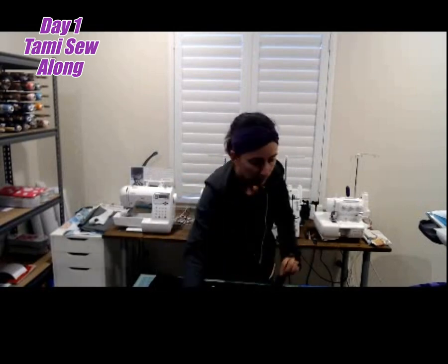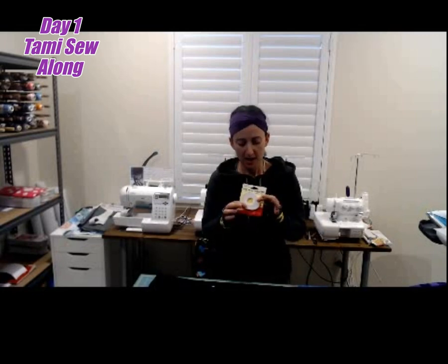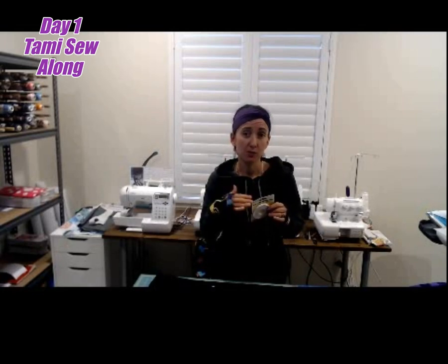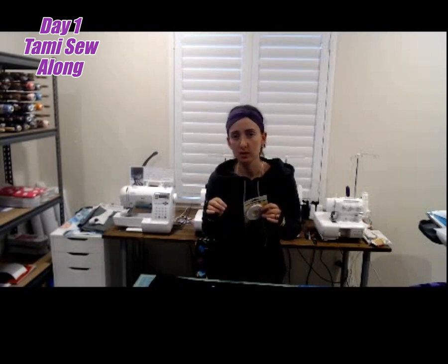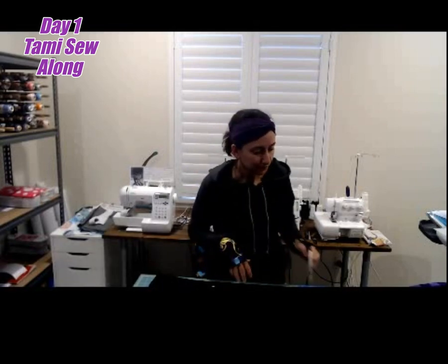I just got myself a slightly smaller one, and I didn't need to cut and trim too much off that. To go with my zip, I used some wash away quilters tape. It's great, it's double-sided, it's quick and easy to put on, it washes away once it goes through the wash, and it's great to stabilize your zip onto your fabric before you're sewing it. If you've never sewn a zip before, zips in the fabric do tend to move a fair bit when you're sewing, so this just helps stabilize it. It's a great idea to keep it on hand.